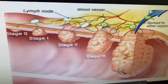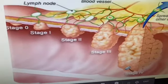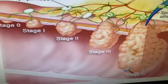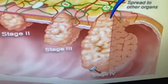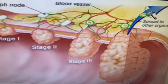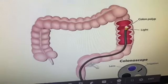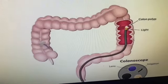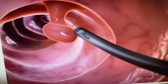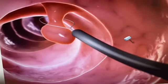cancer, signs of cancer. Colon cancer is a really slow-growing cancer, very easy to treat, but also doesn't have many symptoms. So you wouldn't notice you have it, and you worry if you get to stage 4 of this colon cancer, when some of those cancer cells, we'll talk about cancer later, have moved on to other places, and that's when it's bad news. So what they do in a colonoscopy is they look for what they call precancerous polyps, and if they see one, they just snip it right then and there, and you're good, groovy. Yeah, they just snip it right off. Yep, that's what they do.